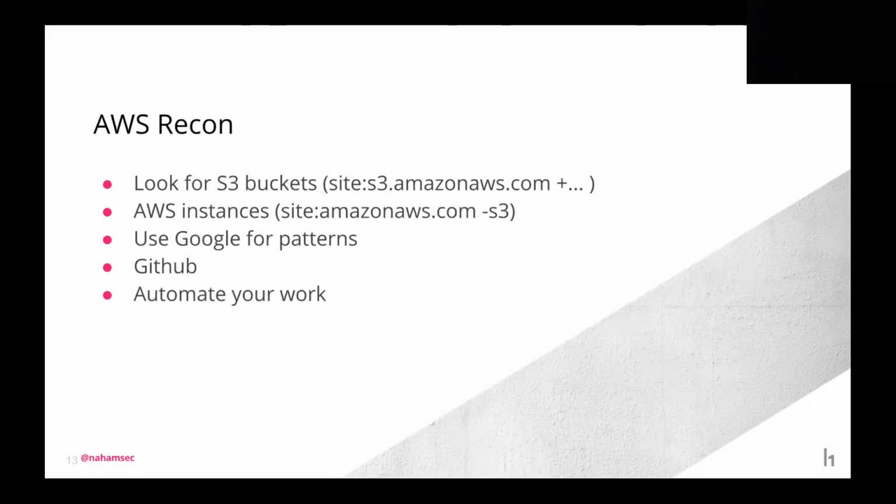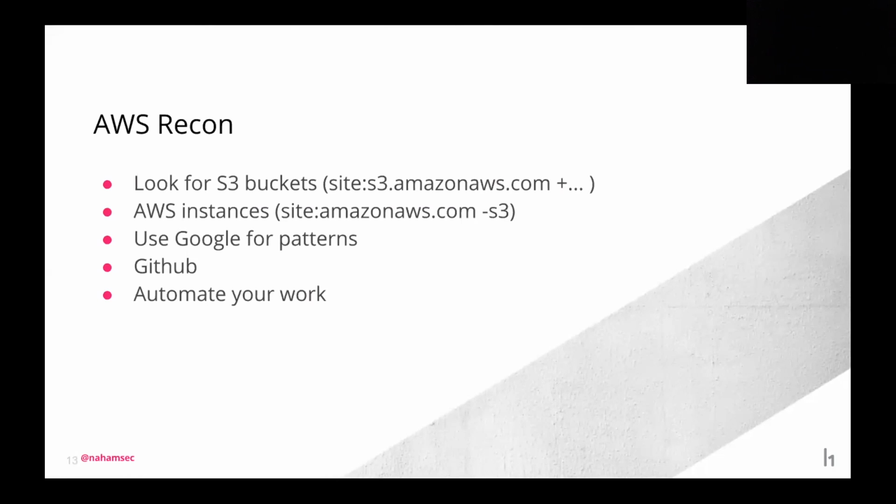The second one is to look for those instances without the S3 buckets and look at them. By doing that, I've found a couple of internal domains where, if you go to domain.corporate.domain.com, it wouldn't work, but somehow when you go to Amazon Web Services, it magically opens up a new door. Again, you can do more Google dorks for those patterns.